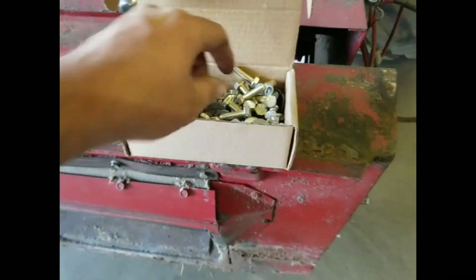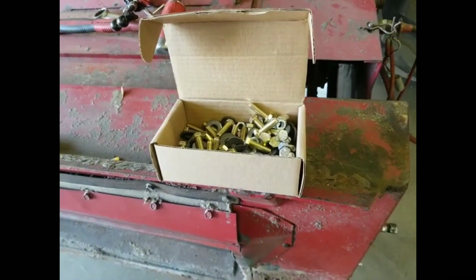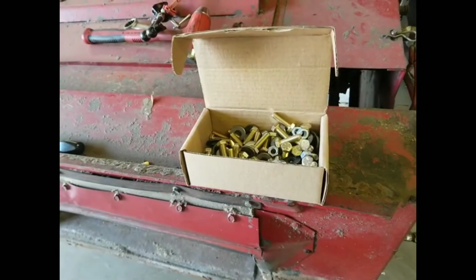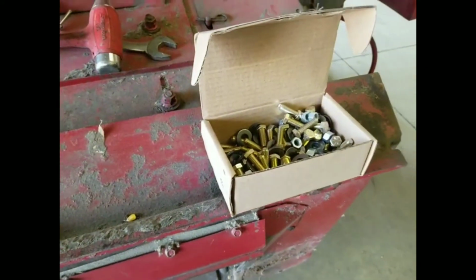Suggestion, if you're going to order one of these kits from Worthington, just go ahead and order the bolt kit also. Get all new fasteners. Don't even mess around, because it's just easy to put new fasteners in and be done. This way, if you have a bolt or something you got to torch out, you've got them all laying right here ready to go back in. So no more than it costs, you might as well go with all new fasteners.